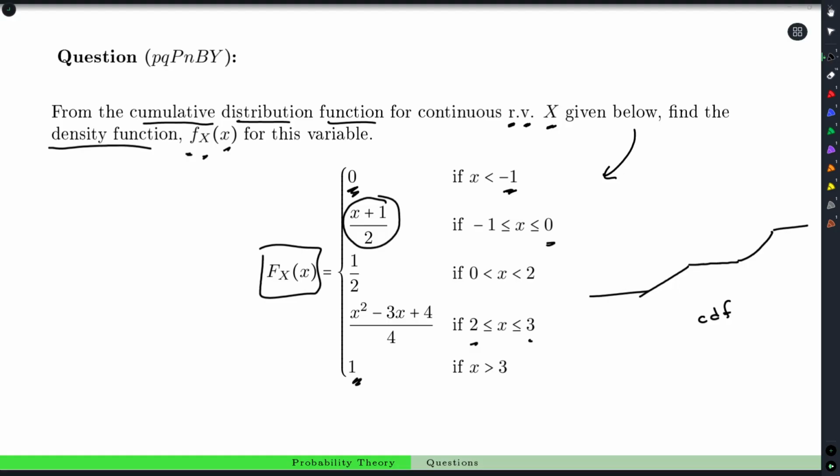That's not required to find the probability density function or anything like that. I just like sketching and understanding what's going on. Okay, so the relationship between the density function of a continuous random variable and the CDF is that the density function, the PDF, is the derivative. So really, to answer this, we just need to differentiate the individual pieces of our CDF. So let's copy it down.